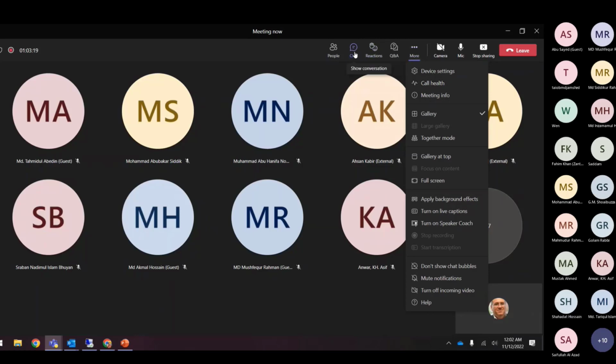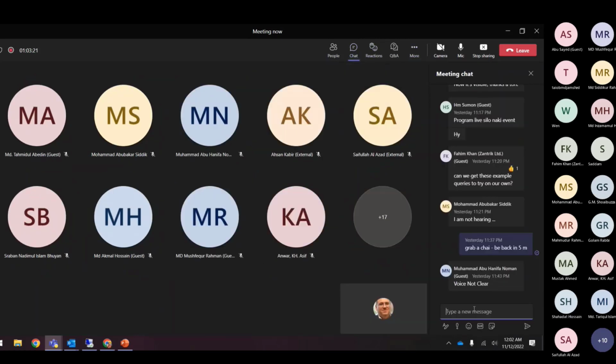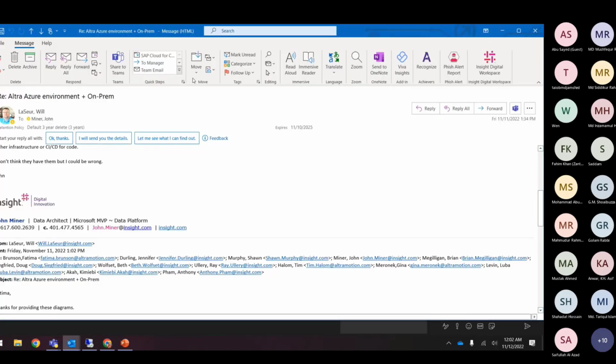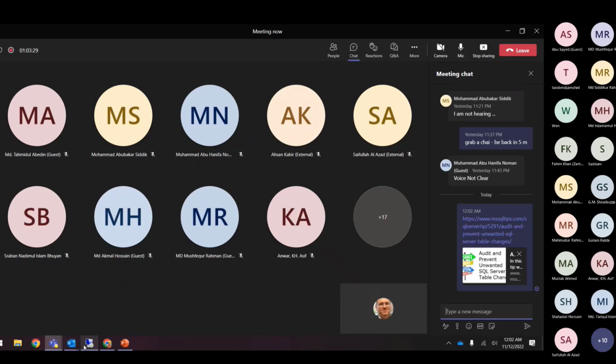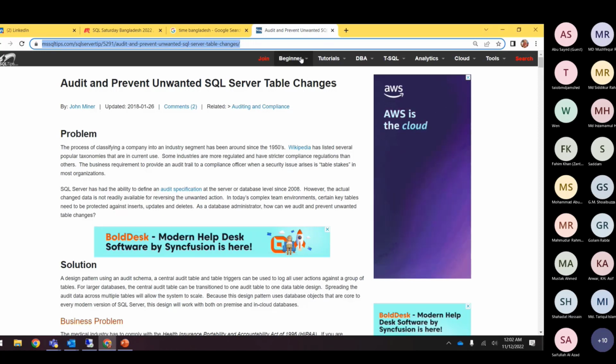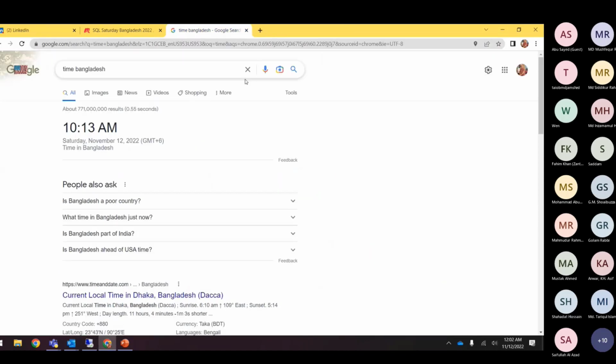It's a whole article you can read, and it goes over an example of HIPAA. We're going to talk about how to audit different things like selects, who did a select, who did an insert, who did a delete, and who did an update.